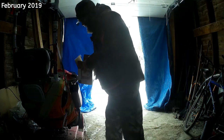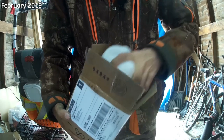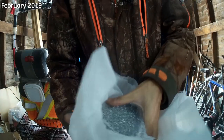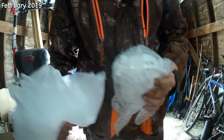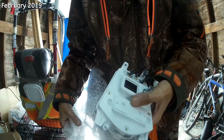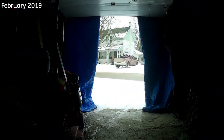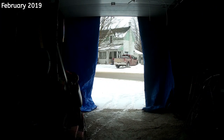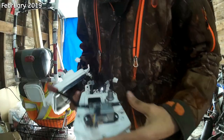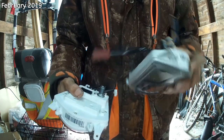So I got the Monster's part today. I already did this once. I didn't realize I hadn't turned the camera on yet, so I missed me opening the box, looking inside and discovering that there's no throttle. Unfortunately, if it's the throttle that's the problem, then the possibility is there that just replacing the control panel isn't going to solve the problem.